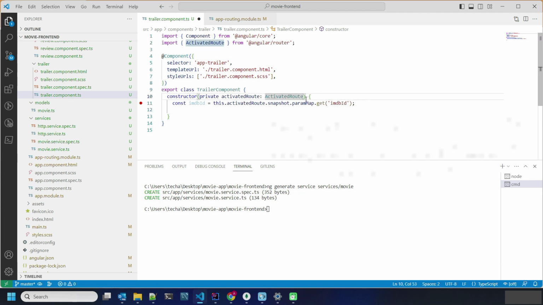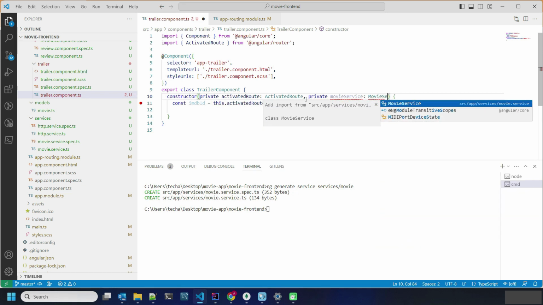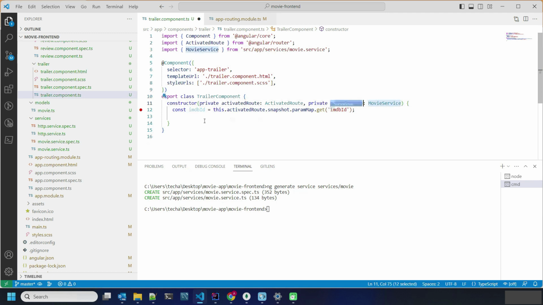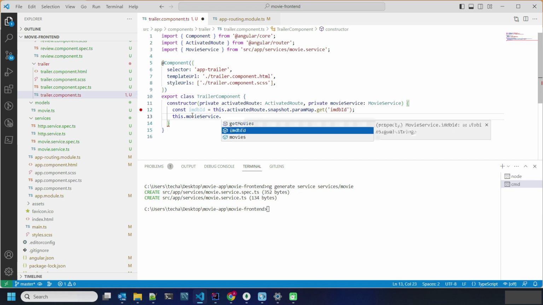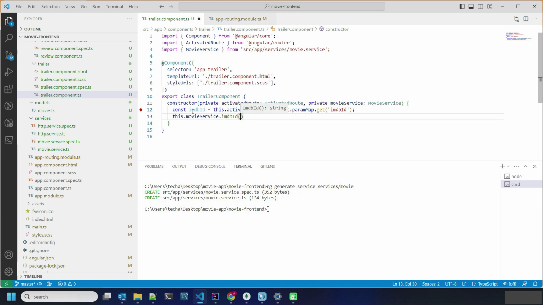For that we need the dependency of the service, so movie service. So imdbId, and set this id. The imdbId has a set function.